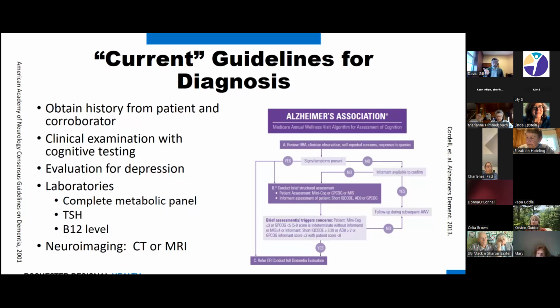And that looks to see one of three things. One is, has there been a stroke? Is there a brain tumor or some sort of brain mass? And is there too much fluid on the brain? Those are all treatable other causes of dementia besides Alzheimer's disease and some of the other progressive disorders.